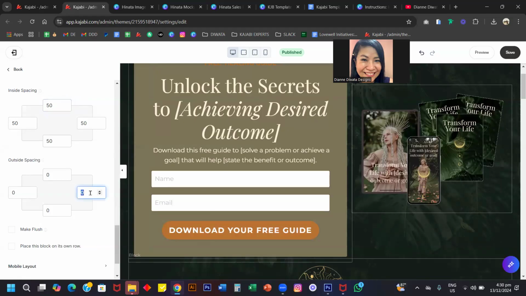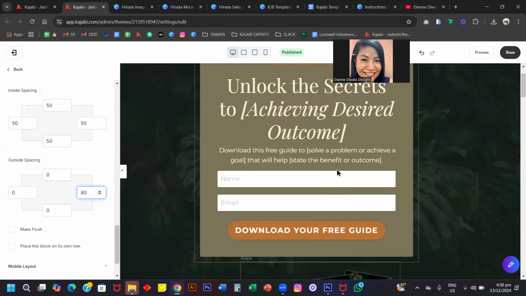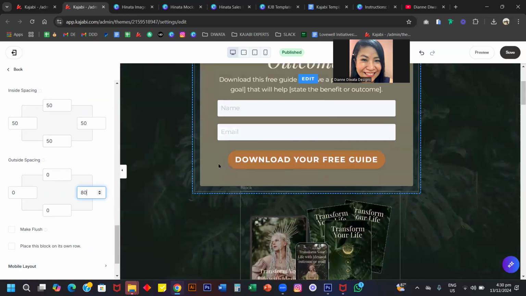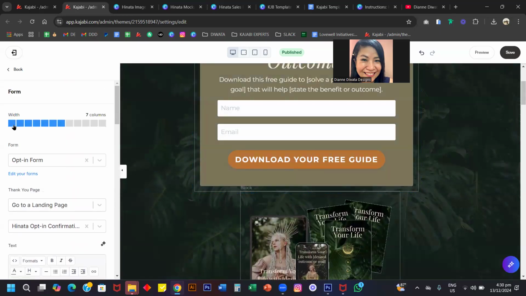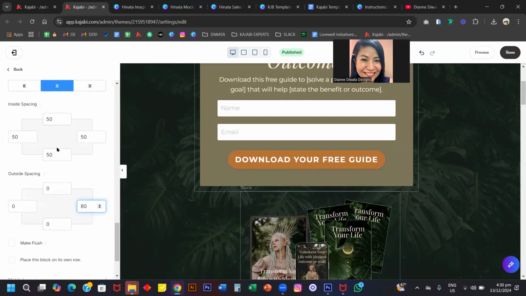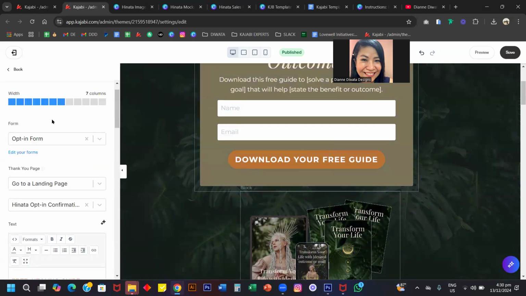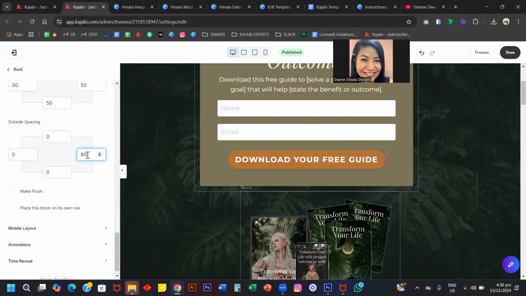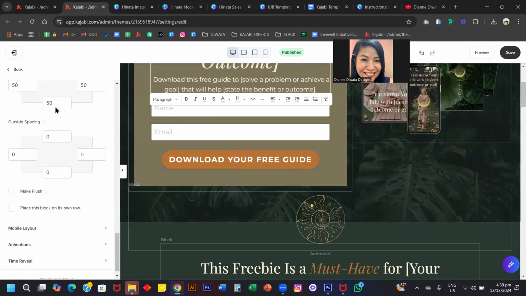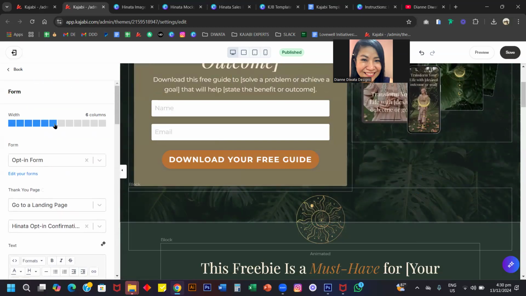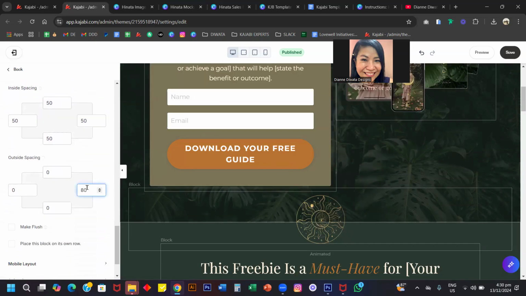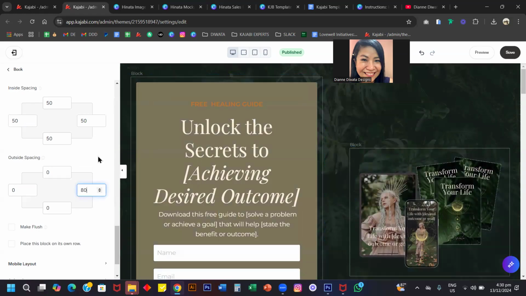For example, this one is at 80. And that would add to the column. Per column, this one is 100. So if this block here is already at 7 and this one is at 5, that makes 12. And if you add more outside padding, that would push it past 12 columns. So you don't want to do that. You can do that if you reduce the width of the columns to 6. So that gives you another 100 leeway. If I put in 80, that would separate your blocks here, if you prefer that way.